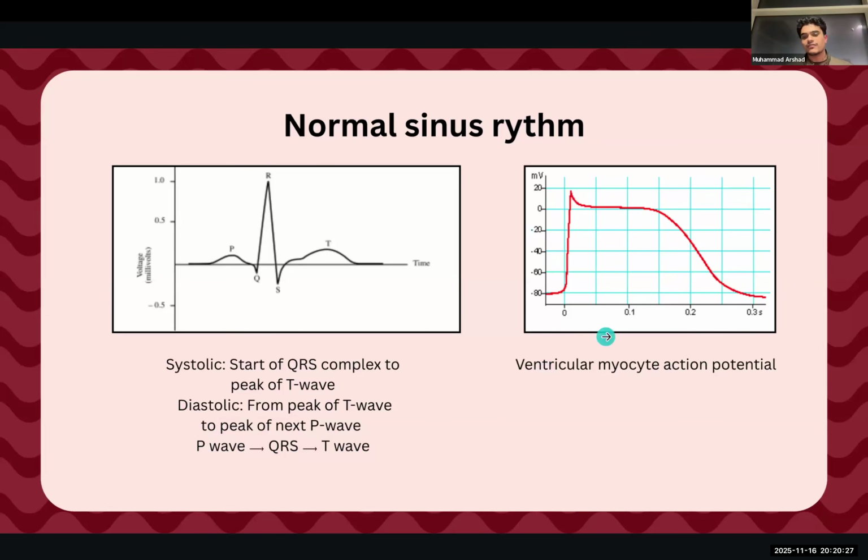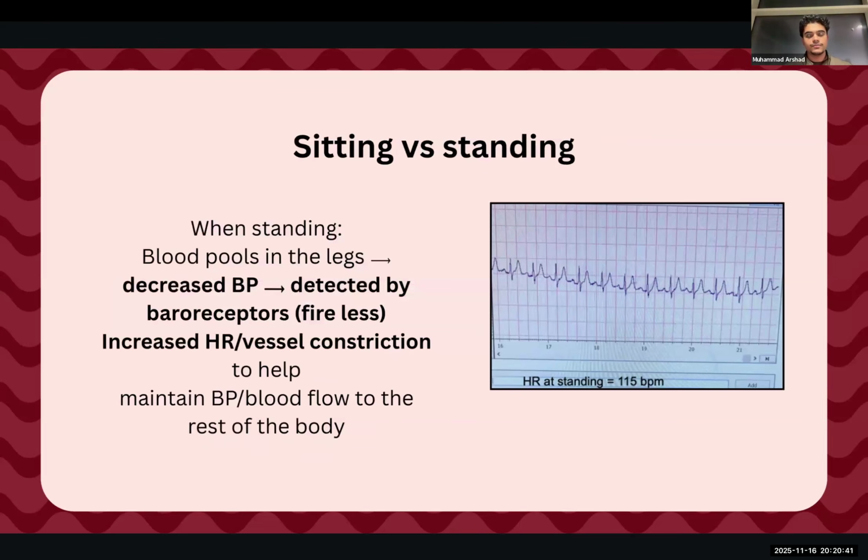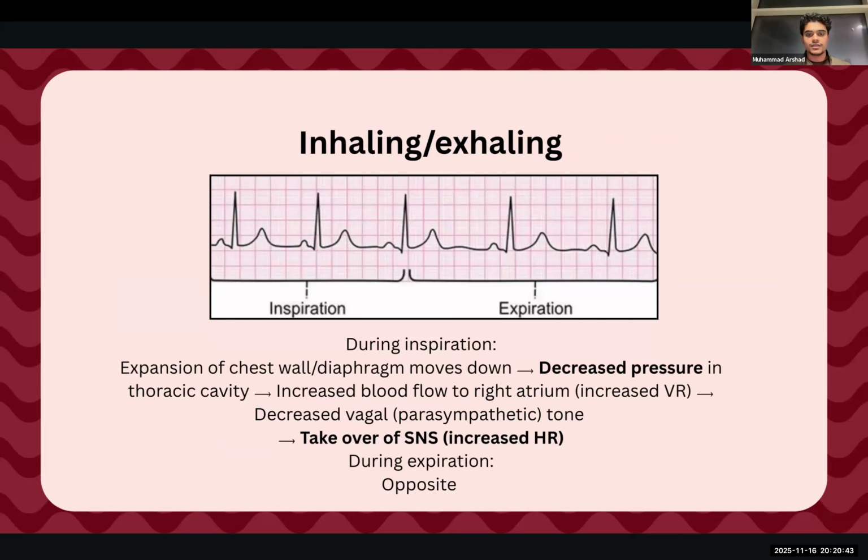Honestly, this is not the most important thing ever, but it was included in your lab handout, and it's just what a ventricular myocyte action potential looks like. Okay, so there were a couple of different situations or scenarios that your doctor gave you to practice on in the lab.